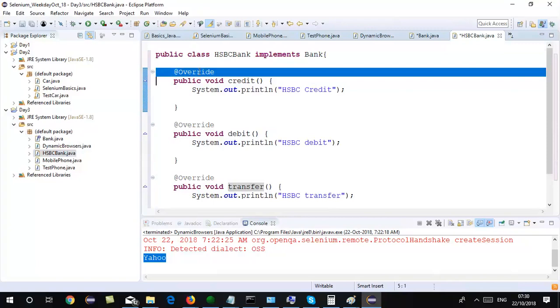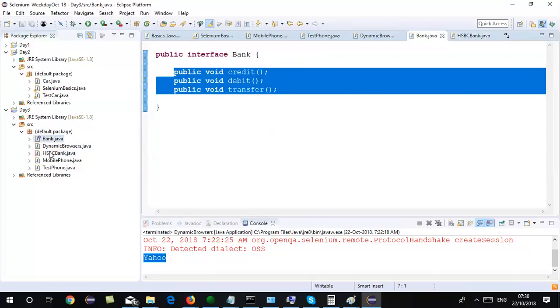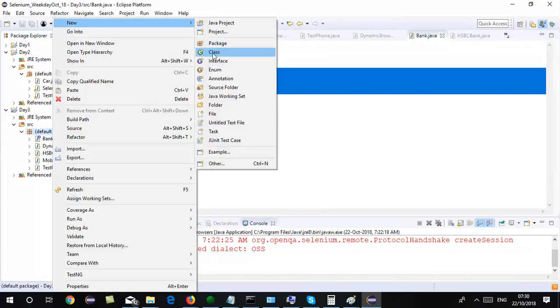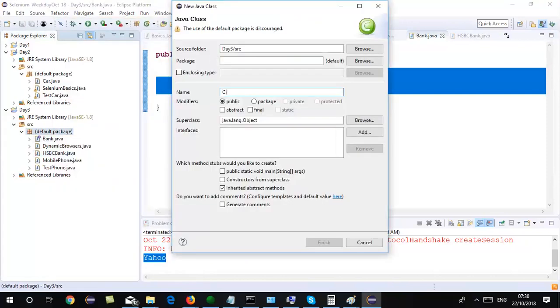Similarly, I can have one more class known as, say, Citibank, and this will also implement the interface Bank. You get an error, move the mouse over the error, add the unimplemented functions.